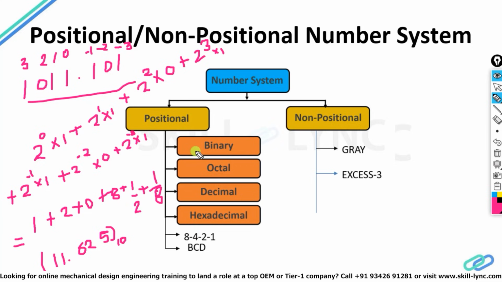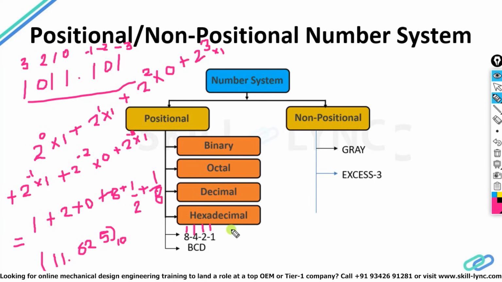So here we have seen that while converting binary into decimal, the positions play an important role. Same as in the 8421 method, each and every bit has some position associated. 8421. For example, I have to show 15. So it will take 1, 1, 1, 1. This one has weight 1, this one has weight 2, this one has weight 4, and this one has weight 8. So the final value will be 15. 8 plus 4 plus 2 plus 1 is 15.